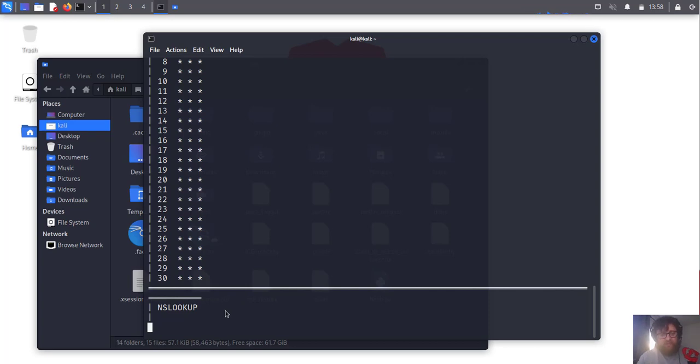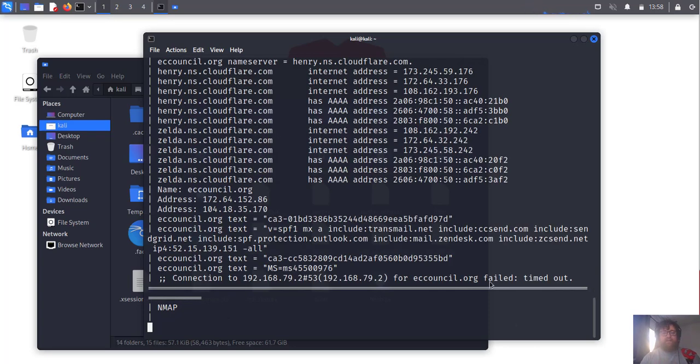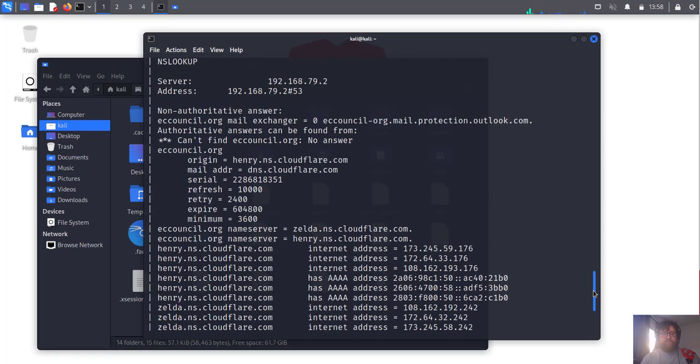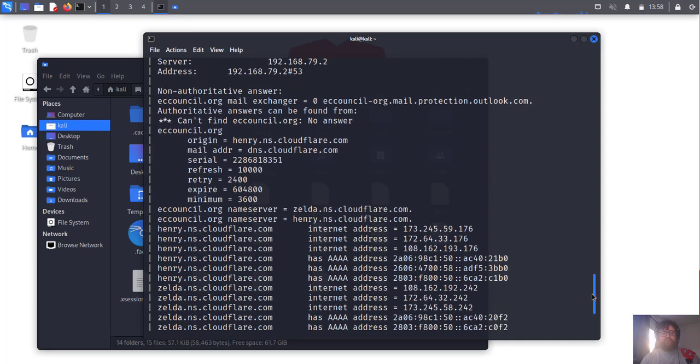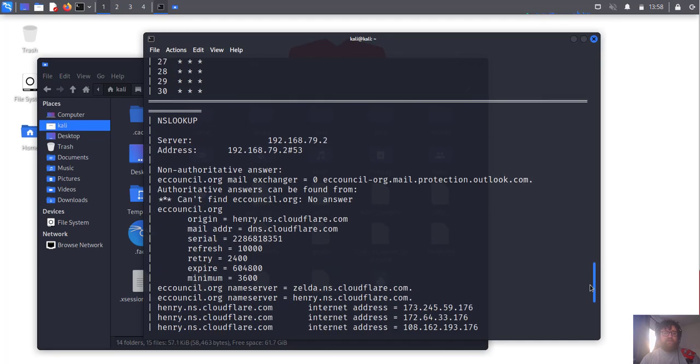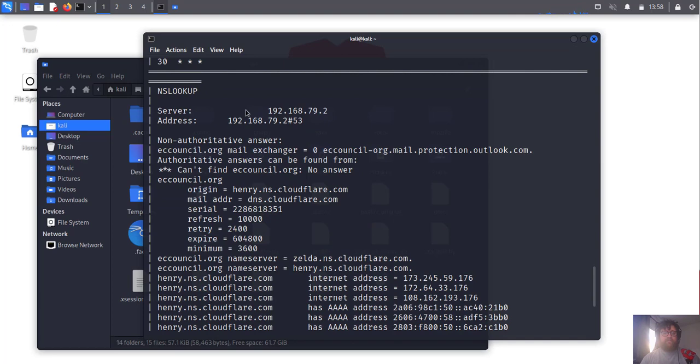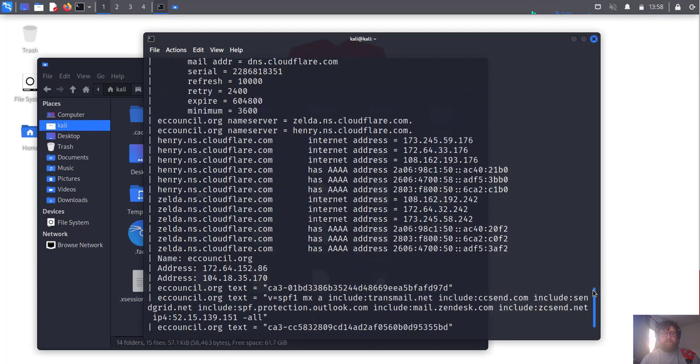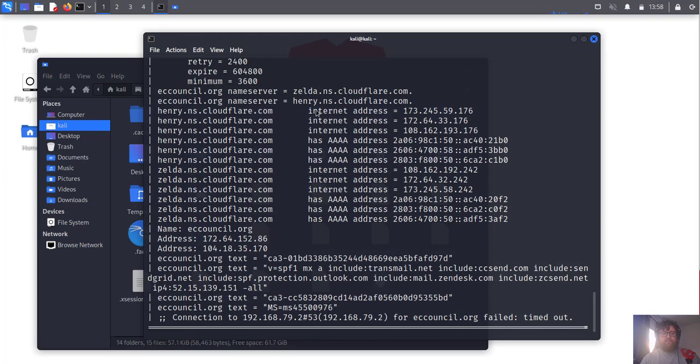Let's check nslookup, and here we got a few pieces of information. On nslookup, this is my server, the IP where it's living, and here are the addresses.